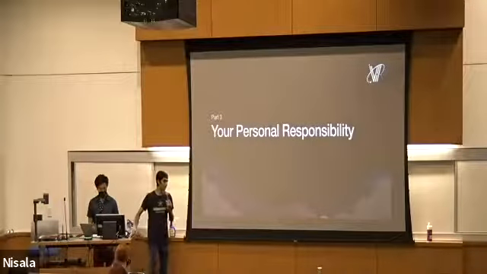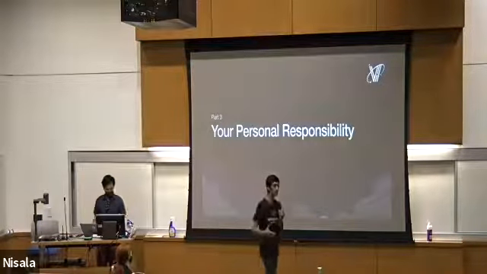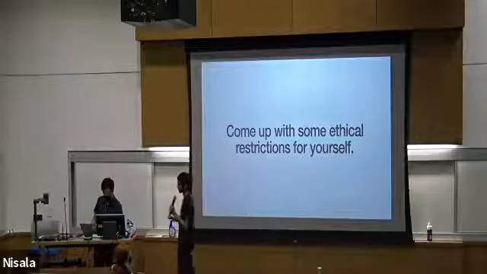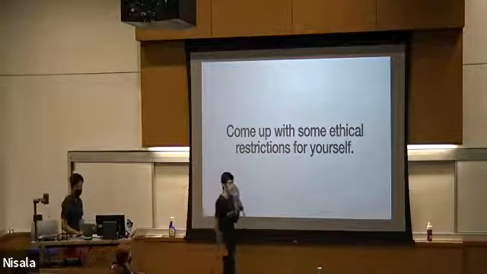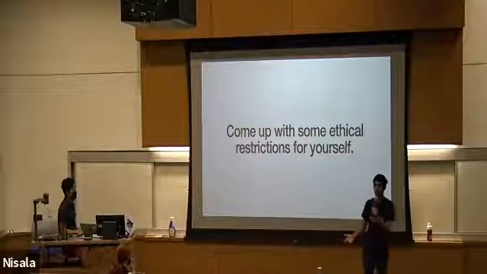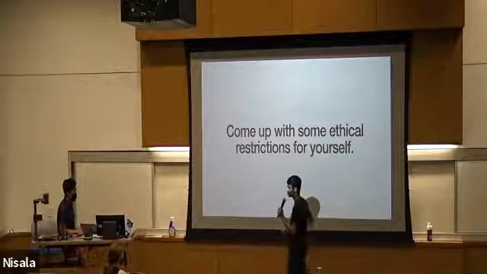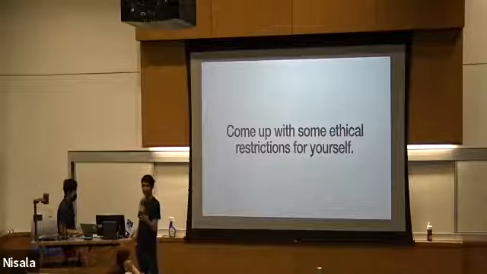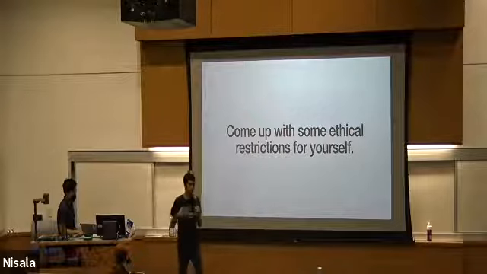Okay, final part. Let's talk about personal responsibility. So we've talked a lot about problems and ethical issues in computer science, right? So now, time to talk about you guys. What do you actually do? The first, and I think most important thing, is to come up with ethical restrictions for yourself. Talked about not working for Facebook before, sure. But let's talk more broadly. There are a lot of companies that do bad things, right? There's defense contractors, there's people who make AI algorithms in order to decide whether people should get deported. These companies exist.